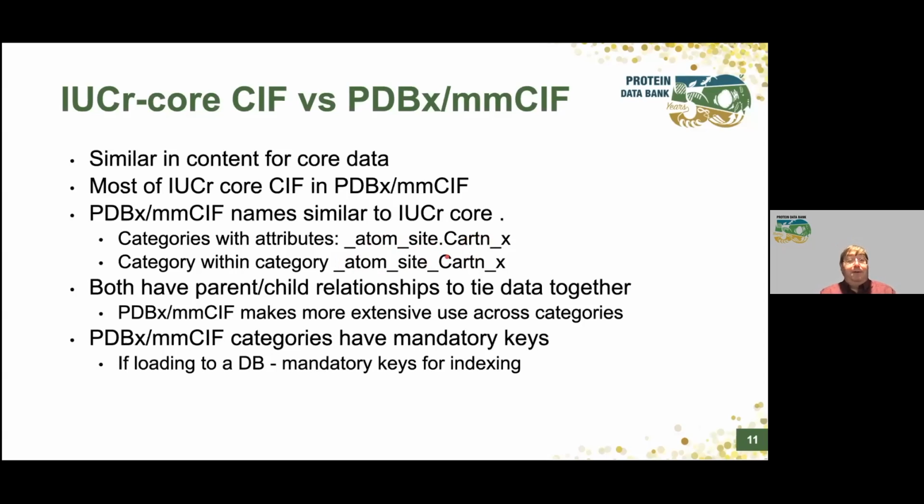Both standards dictionaries have the concept of parent-child relationships to tie data together. In PDBx mmCIF, we make extensive use of this to ensure that we have the right links between categories. For instance, if you have within your atomic sites, I showed you, a residue, well, that's a chemical component. Then your model file better have information about that chemical component somewhere in there. So then they link together. The dictionary also makes extensive use of mandatory keys. It's very explicit within the dictionary. And if you ever want to load these tables into a database, these mandatory keys could be used for indexing.